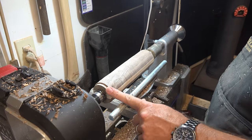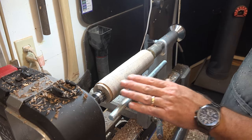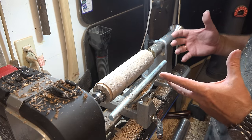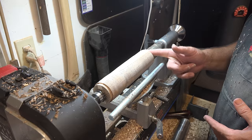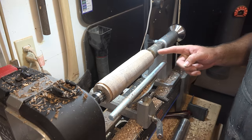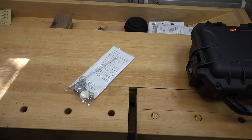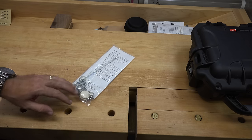Now that we have our tenon turned, I'm going to remove the stub center and mount this in the four-jaw chuck because we need to start the drilling into the end here by the tailstock. Well, as I said, it's time to start the drilling process, which will be, of course, the holes that will house your hardware as well as your peppercorns for grinding.